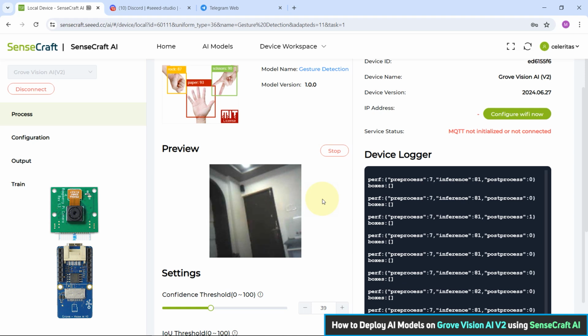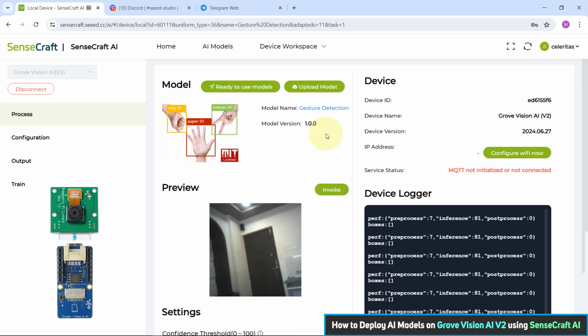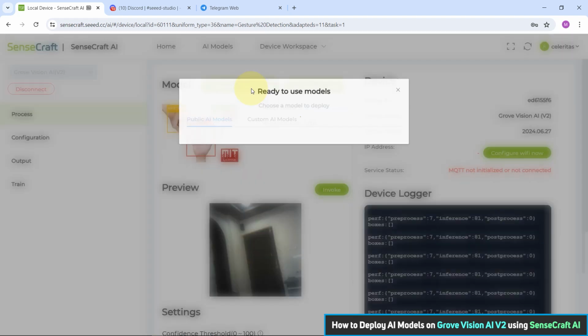So in this way, this model detects different gestures. Now let's see another model. Just stop the preview and click on the ready to use models.